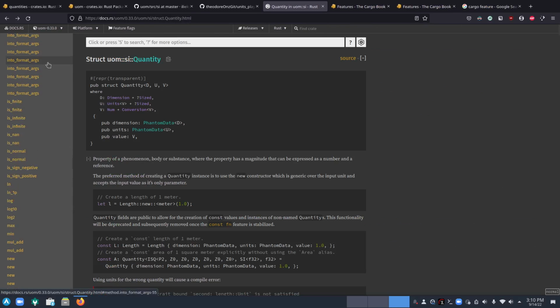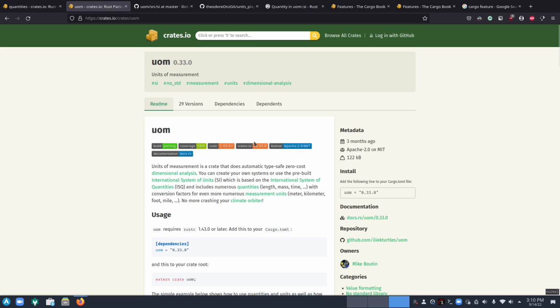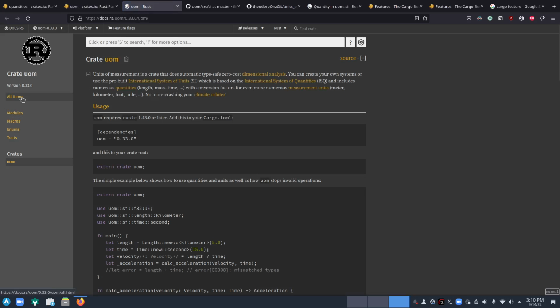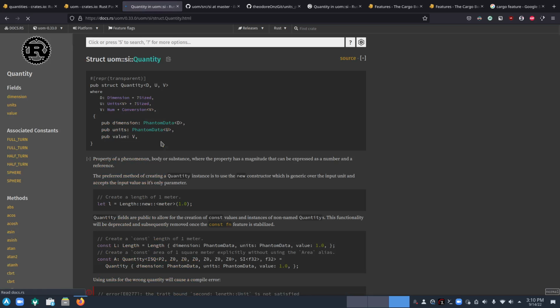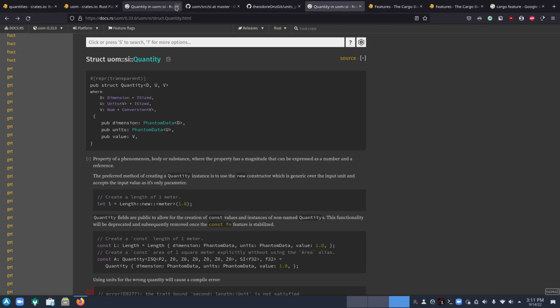To look for it, go to the docs from the UOM page. Open the docs in a new tab, look for all items, and then you search. The first thing that appears is SI quantity. This is the base structure, and you can click on it and arrive at UOM SI, the same page here.